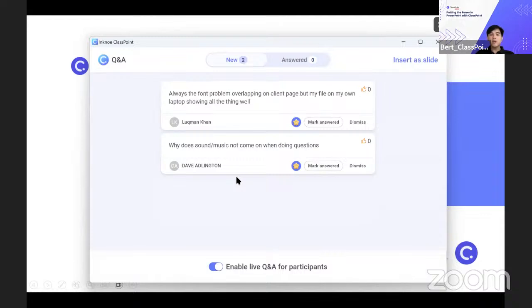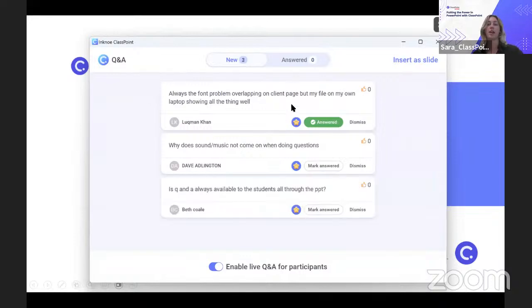But again, we are working on that. If you do encounter that problem quite frequently, you can send us a screenshot of what you're seeing on your participant app, just so we know whether that could be troubleshooted or not. It does happen infrequently, but if it keeps happening, please send us an email at support@inkno.com.